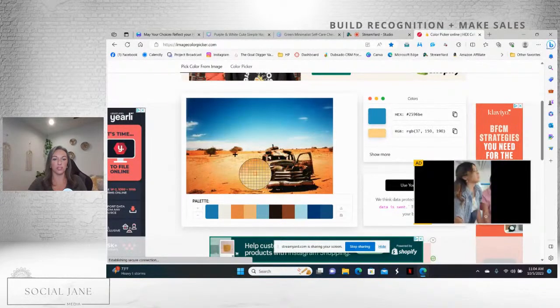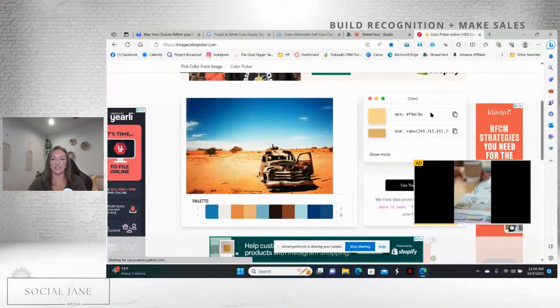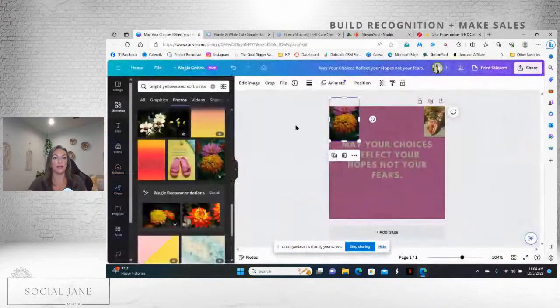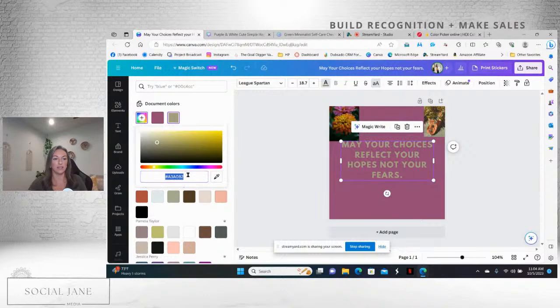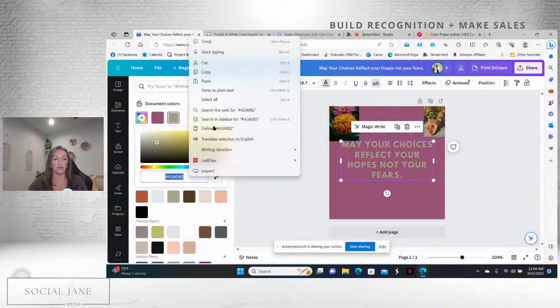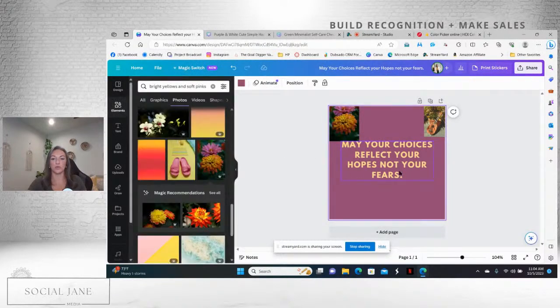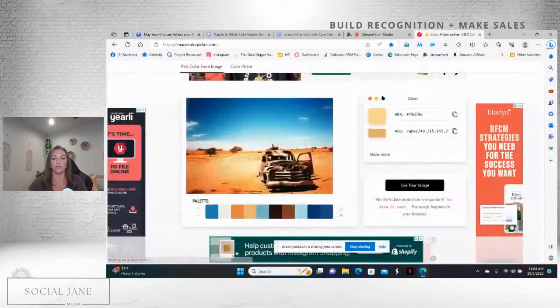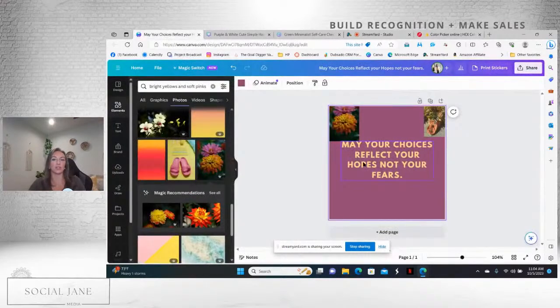So let's say you want this orange color, like right here. When I click, now I've got this hex code and I can click this little copy symbol and copy it to my clipboard, go right back into my design, click on the text, go into here, paste it here, and boom. Now I've got that brighter yellow tan kind of color pulled from this image. So there's a couple different ways you can grab the colors that you're looking for.